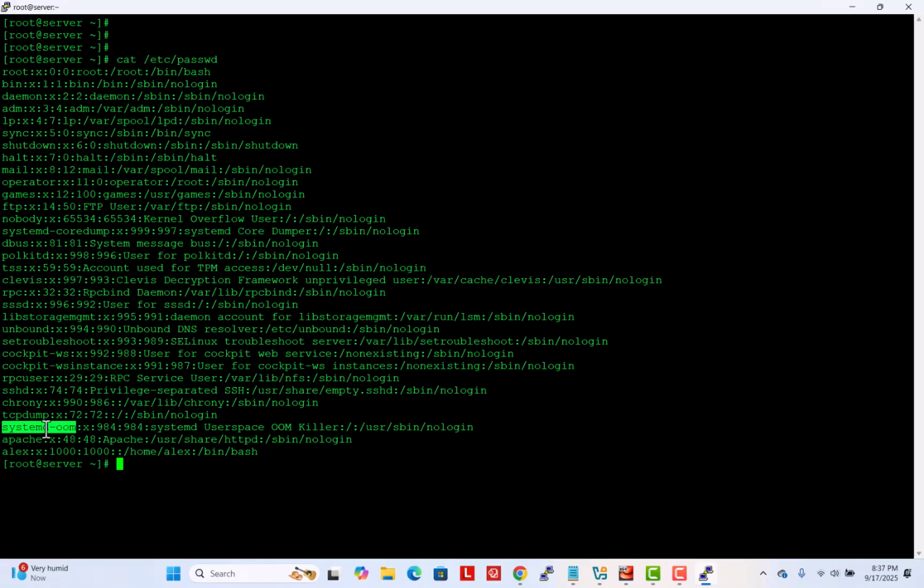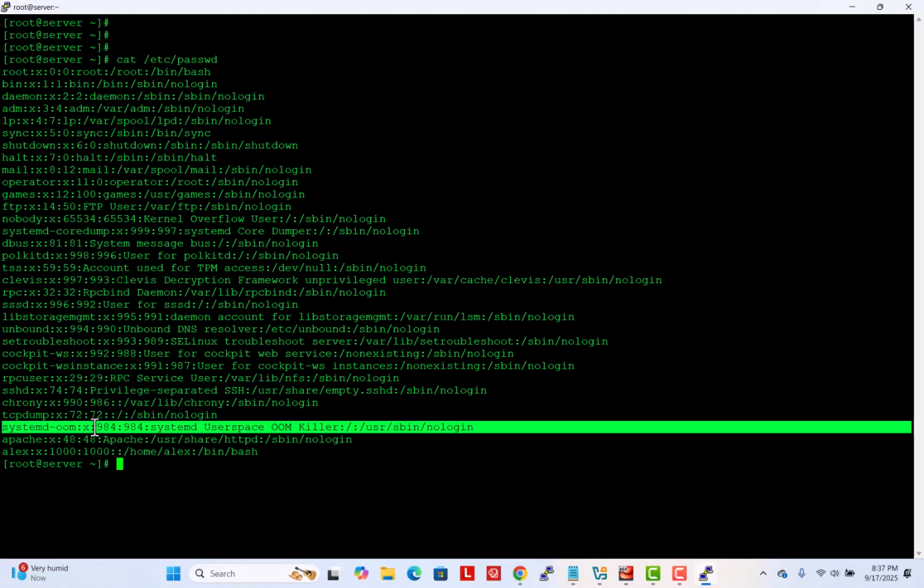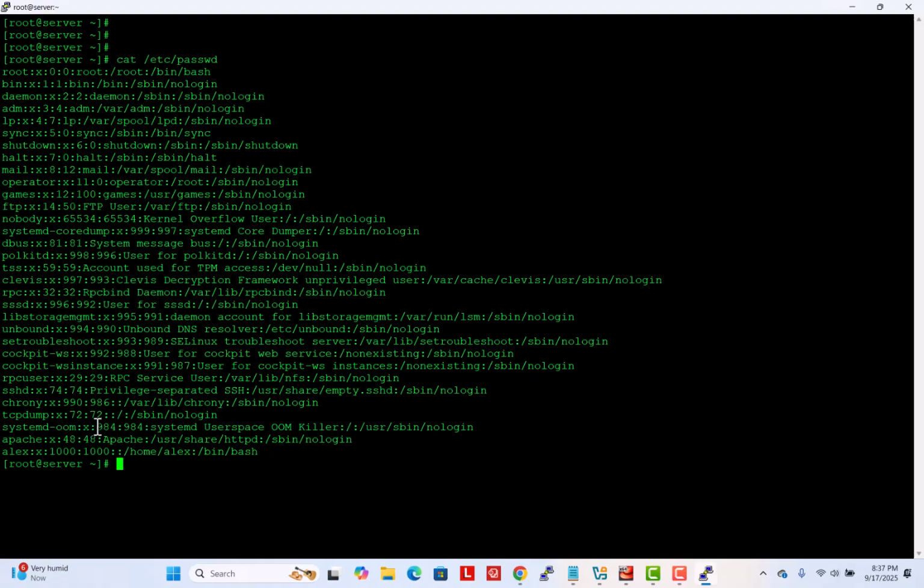First is the username, then X, which stands for your password, then the user ID, then the group ID, then a comment, like the one we also type. Then the home directory, and this is the shell.